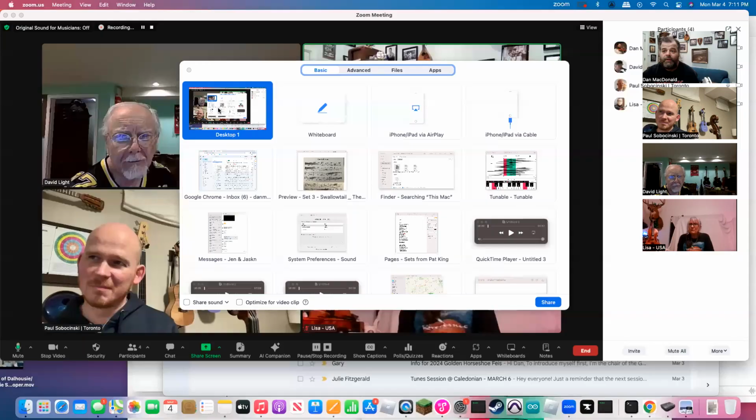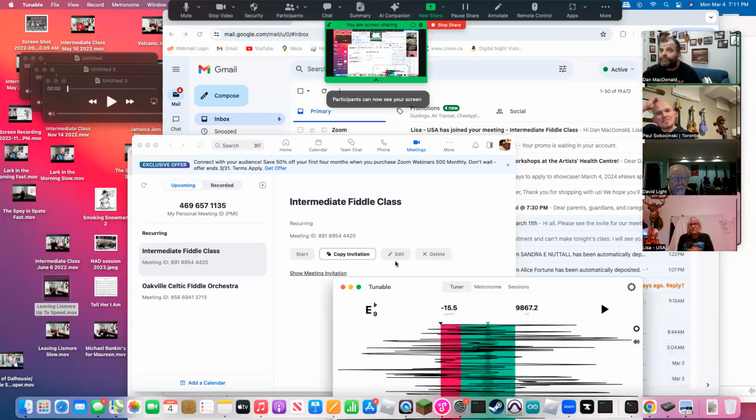Also, the one on your fiddle, I don't find that very good for practicing either, because it doesn't show you how much out of tune you are. I've had a lot of experience with both of those tuners. I find the best tuner for practicing is, and I got it from my wife, who's got 3 degrees in music, so I always like to point that out, called Tunable, without the E. It's great because you can use it right on your computer screen, and I have it on all the time. Here it is. See that? Now I'll show you how it works.